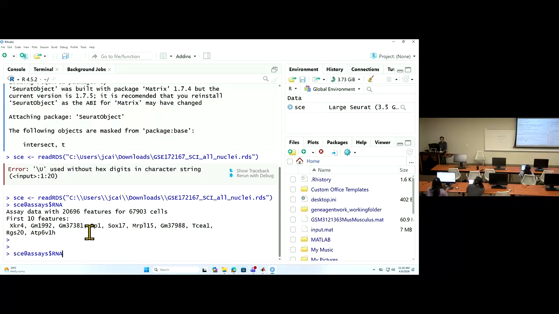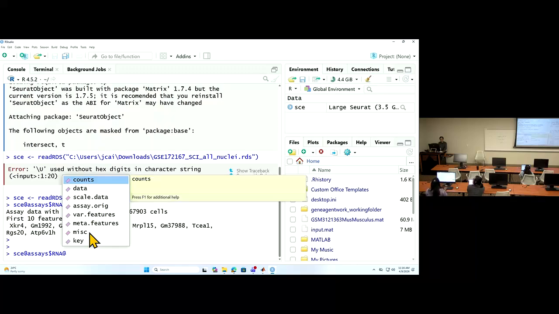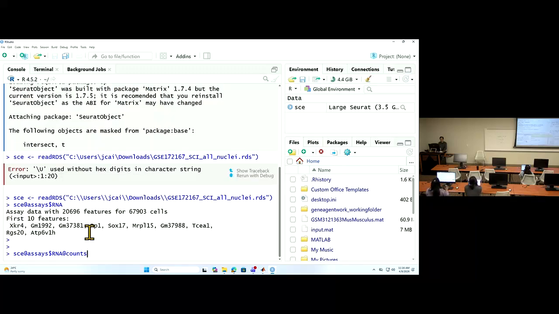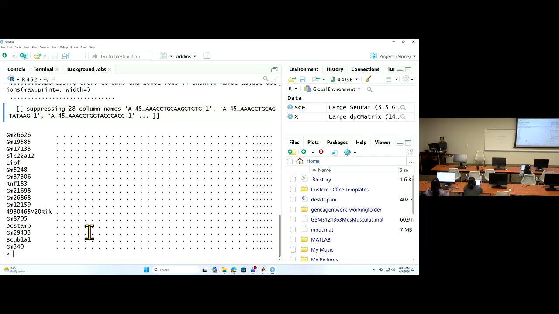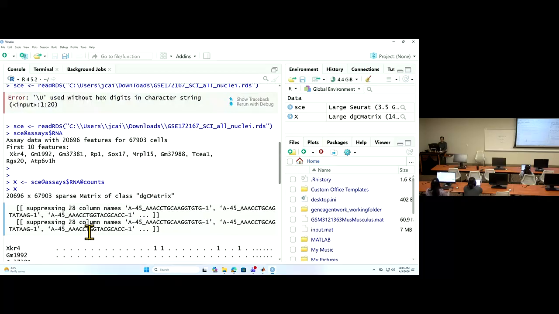It should have the names of all these counts. Yeah, so this is in R, so somehow you can handle that.